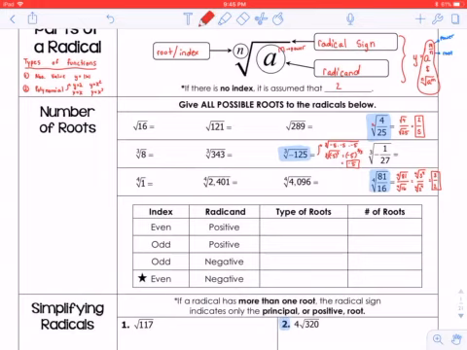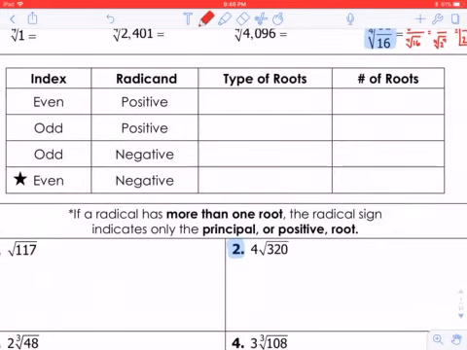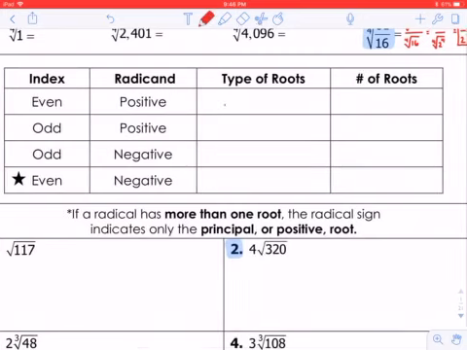And now, just to give you some idea, I was dealing with these negatives, and I noticed I didn't have that i in there. I want to talk about that real quick. So I'm going to go through this chart super fast. First off, you have an even index or an even root, and a positive radicand, like the square root of 4, or the square root of 9, or the 4th root of 81. We're going to get a real number from that. And the number of possible roots that we could get is 2, because we could have plus or minus depending on the situation.